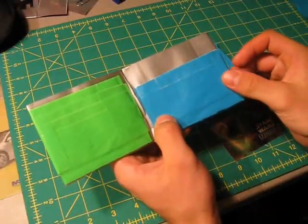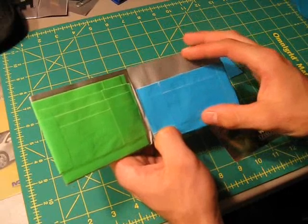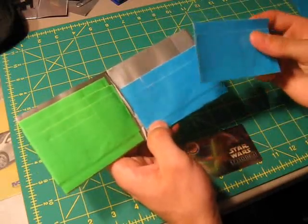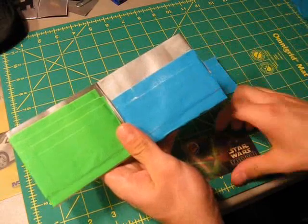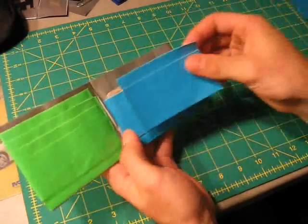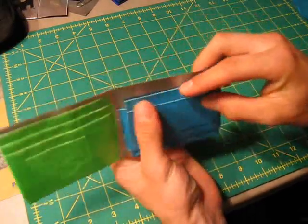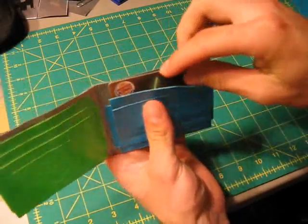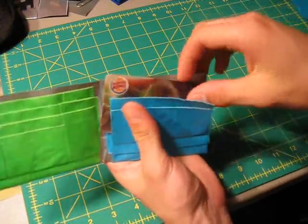Now there's also another way where you can make hidden pockets — in this case hidden credit card holders — so that it's really quite hidden. It doesn't go exactly behind it but actually over top of it. The way you can do this is just make a simple credit card holder. Then you take your second credit card holder, instead of putting it down below to make two, you actually put it above it. So if you had your credit card already stuck in there, you take your other pocket, connect it on the sides, and you'd actually have that pocket underneath which would be hidden. Then you'd have this card holder here where the card slips in up top, and one card holder behind but below it, so that it would be completely hidden.